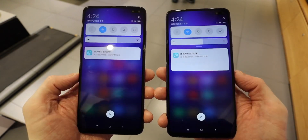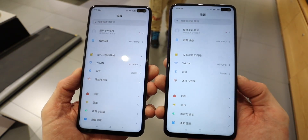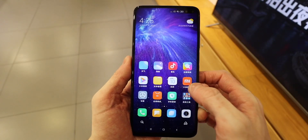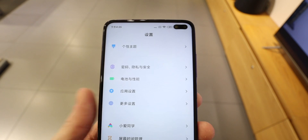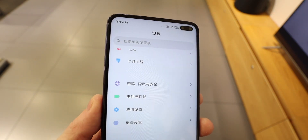Redmi have taken a big step with the screens here. The Redmi K20 series had OLED displays, but the Redmi K30 series — at least these two phones — have LCD displays. It might sound like a huge step backwards, but when you hear the inclusion of 120Hz refresh rates, you forgive Redmi for using LCD.